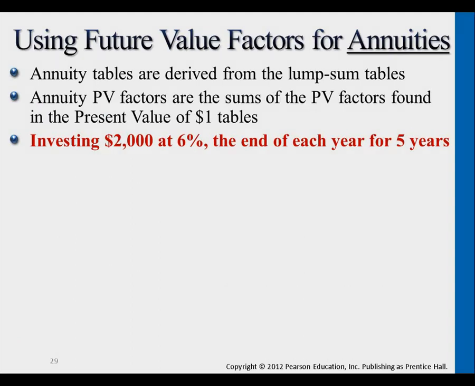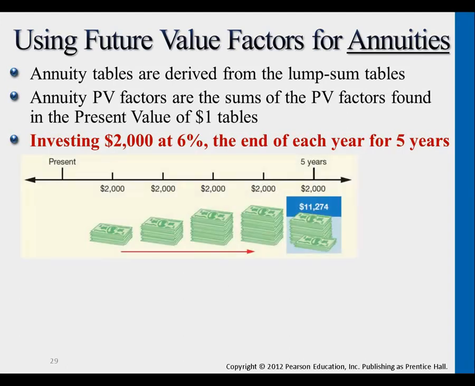So how do we apply the same concept for annuities? We also have an annuity table that's similar to the one that we've just used. For the annuity, our present value factors are the sum of the present value factors found in the present value for the dollar tables. What are those? Let me show you an example.